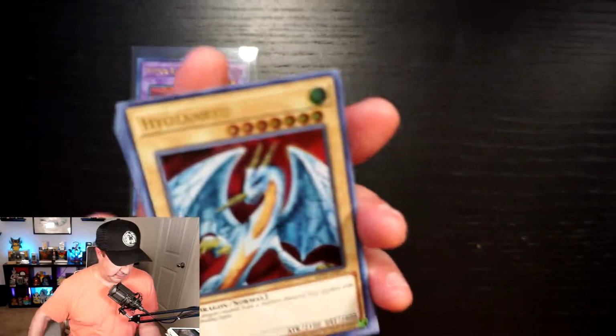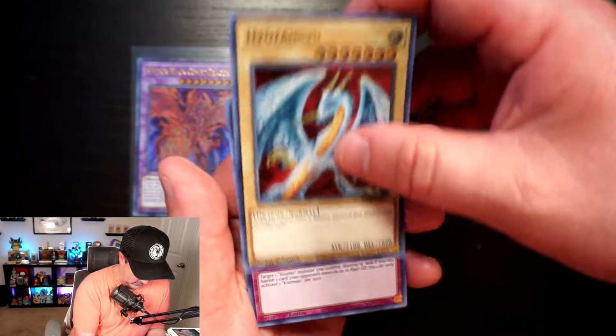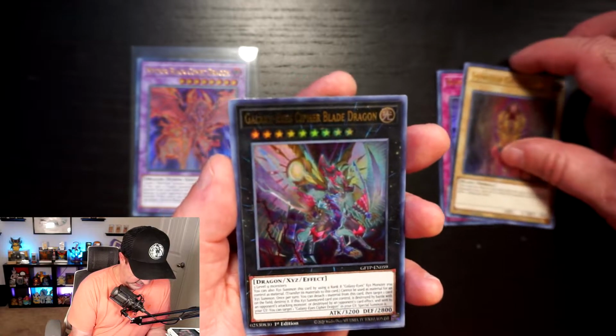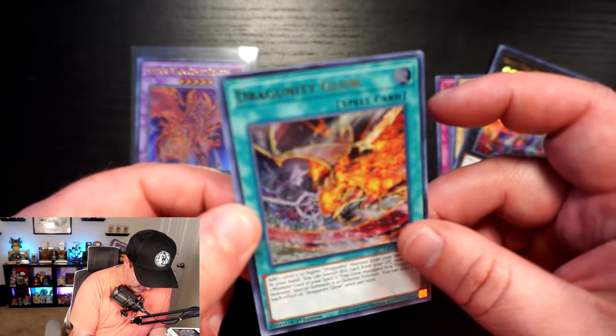All right. I don't remember what the other ghost rare is. I really don't remember what it's called. Firewall. Ooh, that's freaking cool. That's like an old school card right there. All right. Cosmojo, Sunseed Genius Lucy, Galaxy Eyes Cypher Blade Dragon, and Dragugenity Glow. Very cool looking card right there.